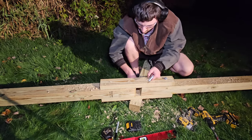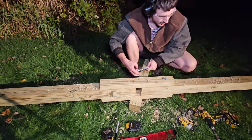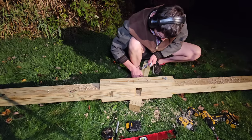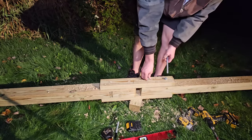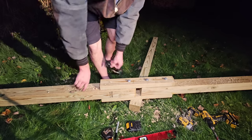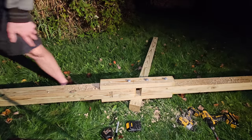These bolts were more expensive than I thought they'd be. It was 20 bucks for the 4. And where is the 4th one? I don't know where it went. Gotta find the 4th one. Oh man. I don't know where it went.